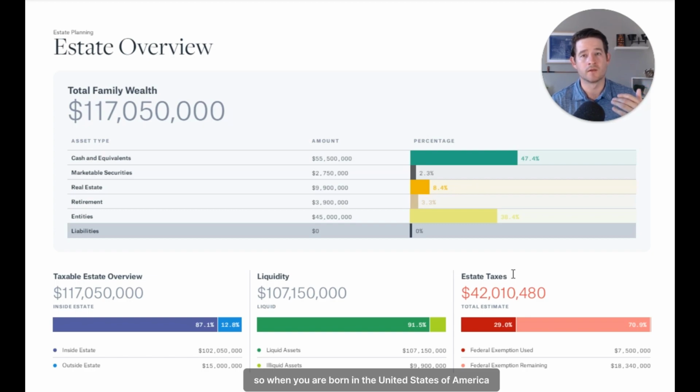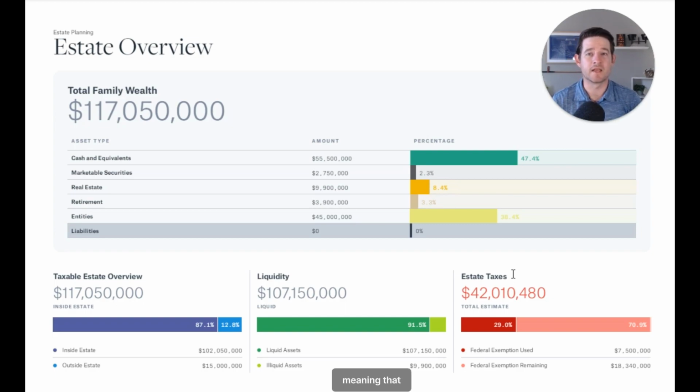So just to recap, what is our lifetime exemption? When you are born into the United States of America, you are born with the lifetime exemption. Today, that number is $13,610,000, and that's as of 2024. Meaning that if you have less than $13,610,000 in total net worth, so if you add up all your assets, subtract all your liabilities, whatever that number is left, if it's less than that $13 million figure I just talked about, you are not going to owe any estate taxes. So you can just throw this out the window because it's not something that's going to be applicable. If you have over that number, you now have what's called a taxable estate. And we need to make sure that we are identifying what that taxable estate looks like.